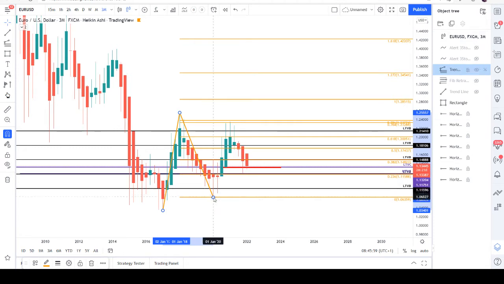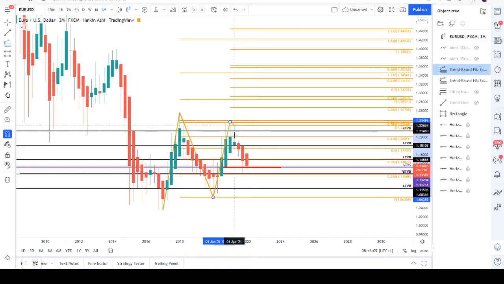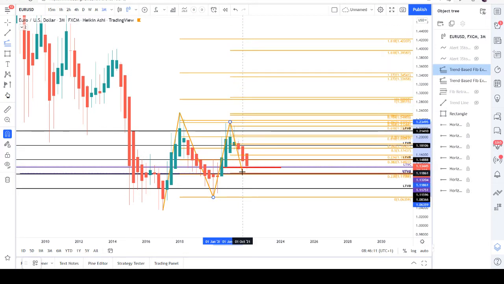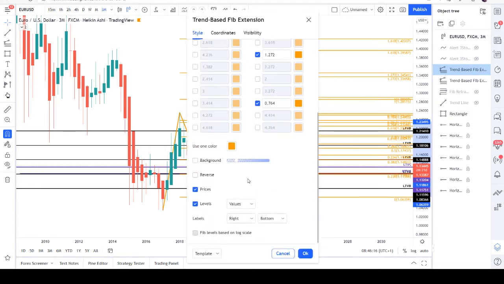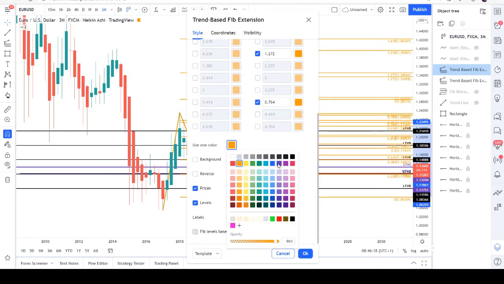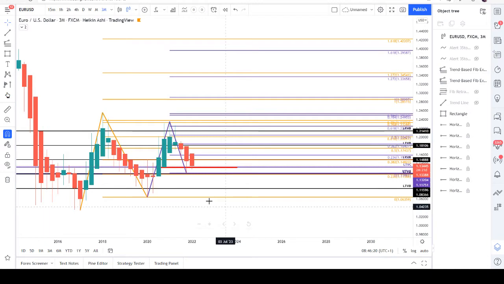So inside that ABC, we can have another shorter term ABC. We are still on a quarterly base, so short term here is already a long term for the thing. And if we look at that one, let me put it purple. So we see we could have here what is forming as an ABC, and that's what is giving us the 128.50, 129, whatever.